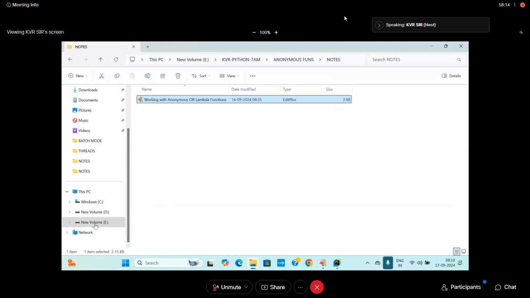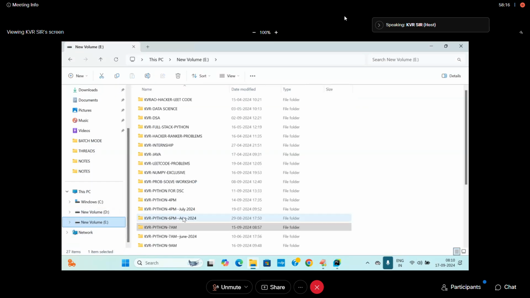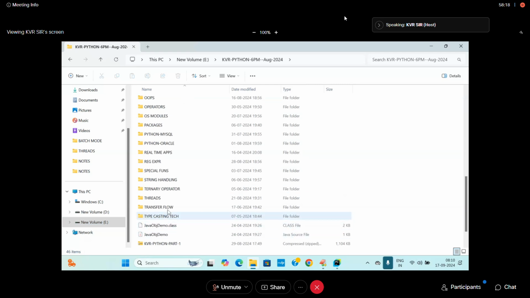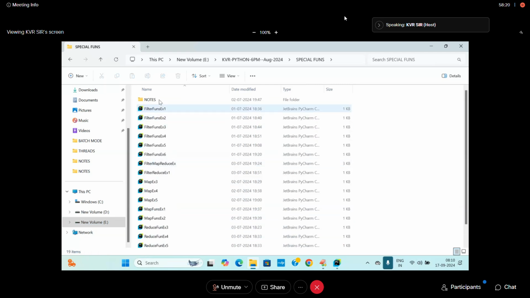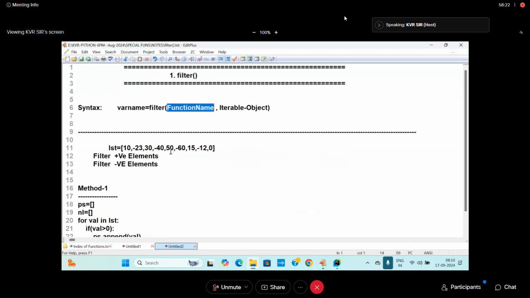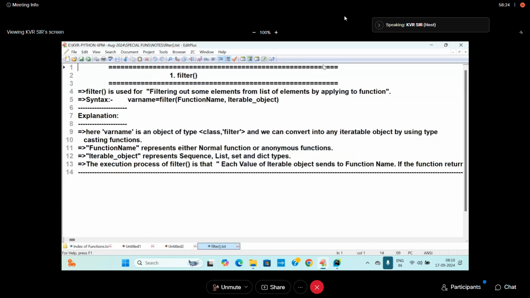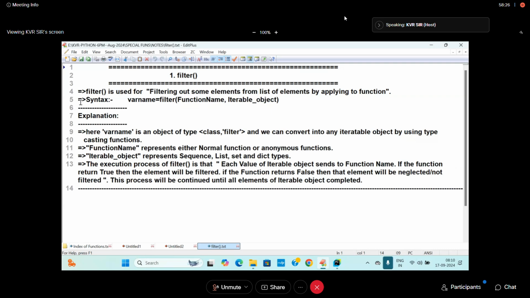So let us look at the filter function once, the concept, students. Just I want to show you the concept once. All of you read out this concept. Filter function is used for filtering out some elements, some list of elements, by applying a function.